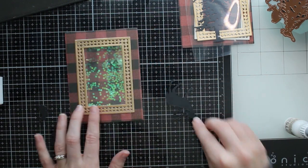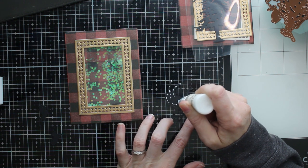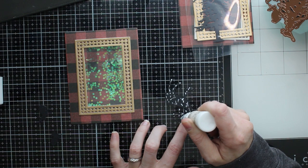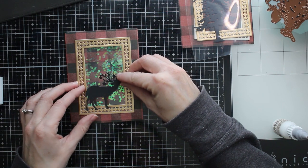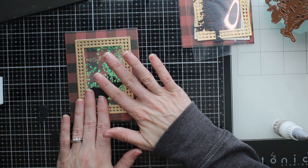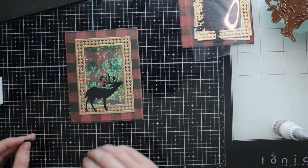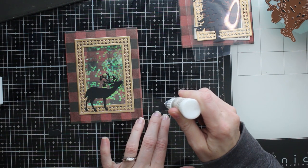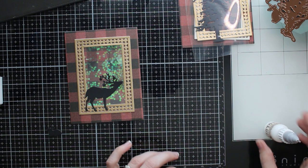Now that my shaker window is glued down, I'm going to use some of these little silhouette pieces. This is another Spellbinders set designed by Sharon Sowell called Starry Night — it's so pretty. It has a little reindeer, some little critters, and a gorgeous Christmas tree that I'm going to use for my second card. I've just cut these out of black cardstock and I'm going to adhere them down over my shaker window, giving it a silhouette look. The reindeer and woodland theme went really well with that buffalo check pattern paper.